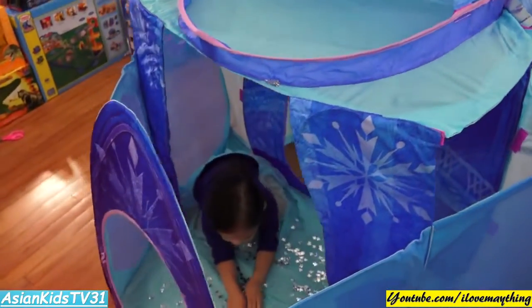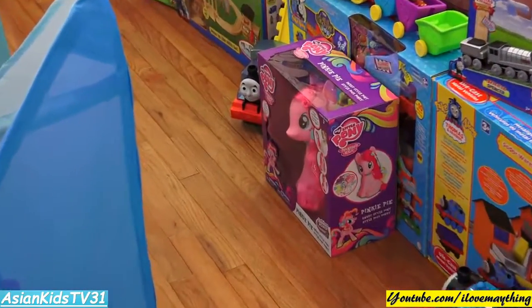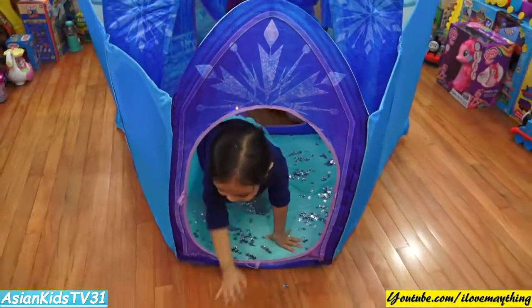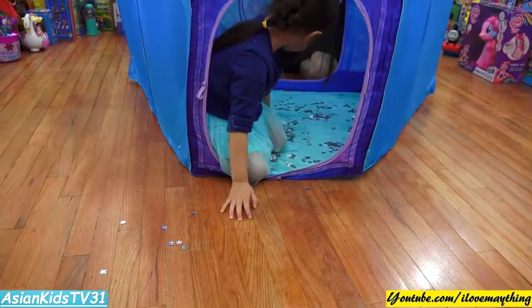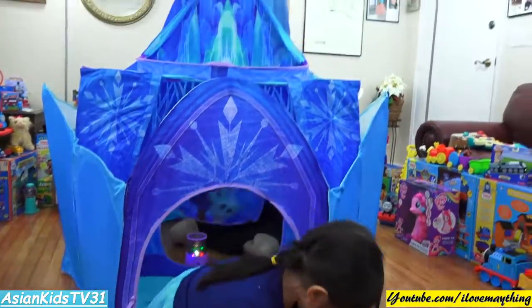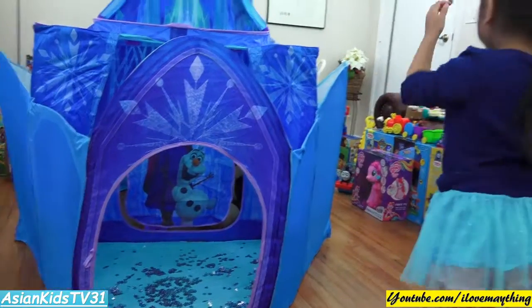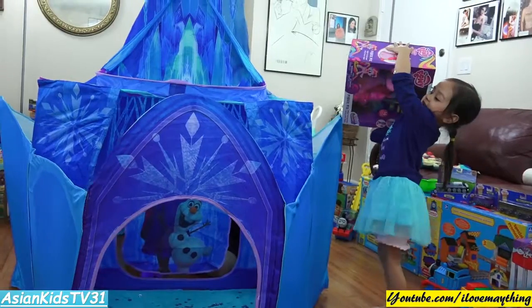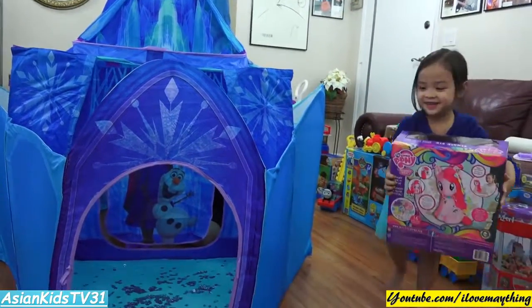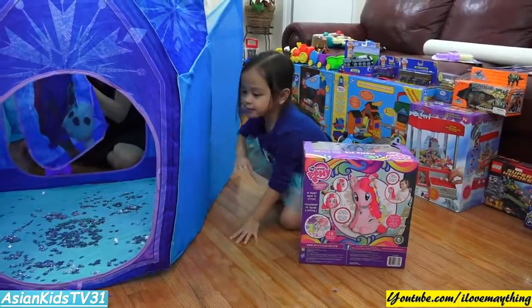So what are we going to unbox next? My pony! Your pony? Okay, let's do it! Whee! It's so fun! Alright! It's going down! I'm going to charge this a lot! No, not up there. Hi. We will get the table, Maya. Don't worry. I'm bouncy. Go with mommy inside.